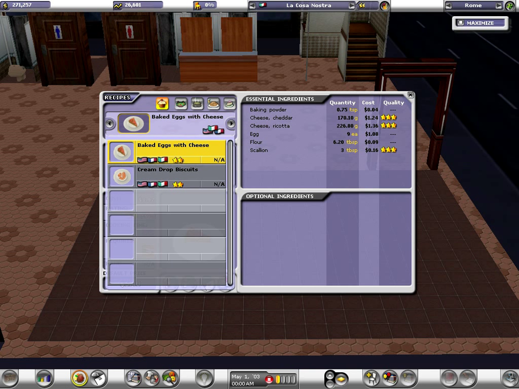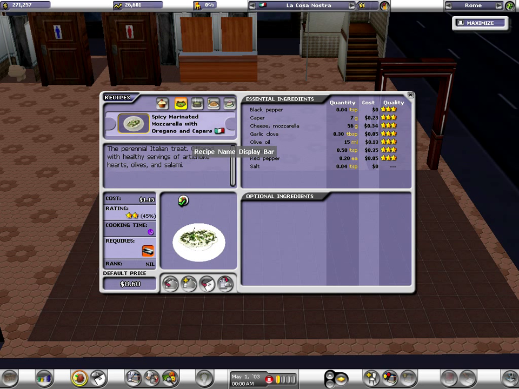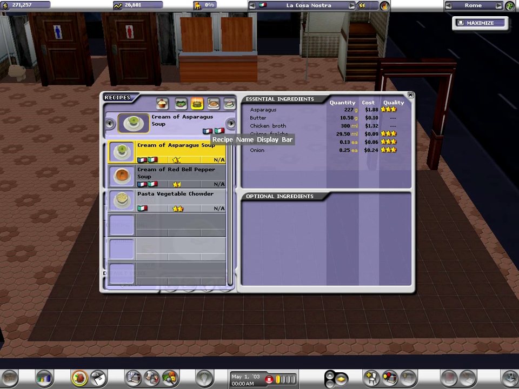But remember that you will move on to the next step only if you have finished setting up the restaurant, open it for business, and have customers entering. You may want to minimize the tutorial window for this step.